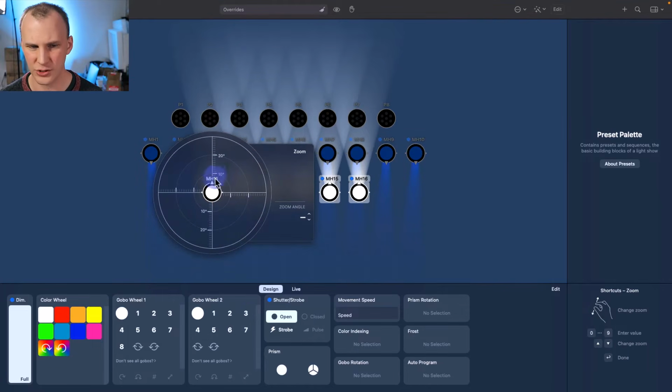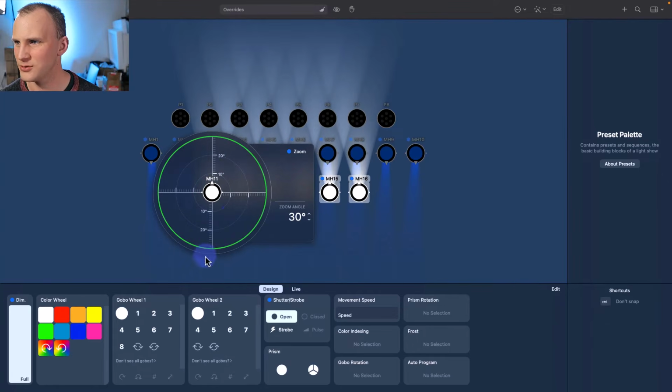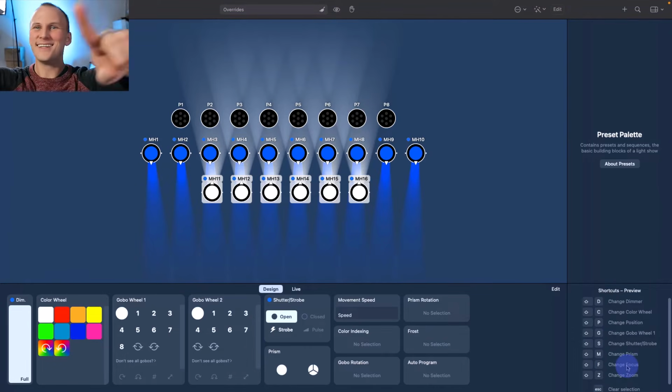Shift Z for zoom. Now, if you're wondering where I'm getting these shortcuts, you might be like, where are you getting those shortcuts from, David? It's from over here. It tells you what all the shortcuts are. In addition, if you have a touch bar, I believe a lot of this kind of stuff shows up on there as well. Again, PC guy in a Mac world, so that's that. I wish LightKey ran on PCs, but that's okay.